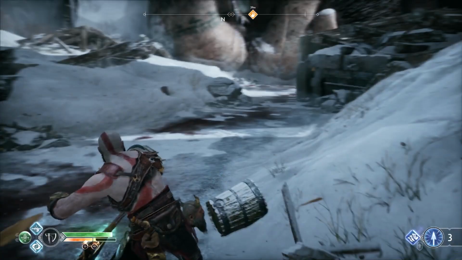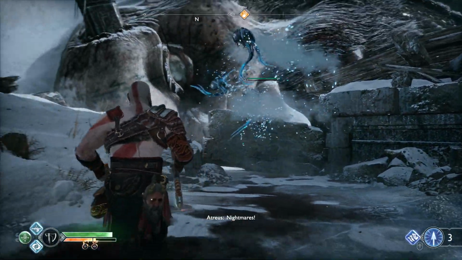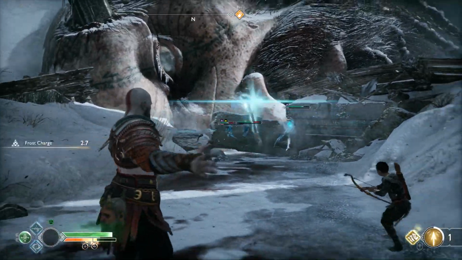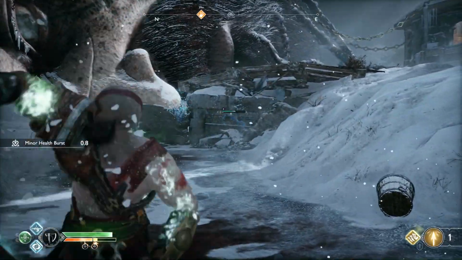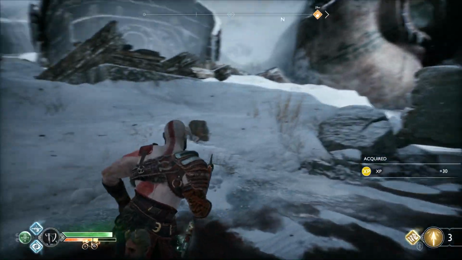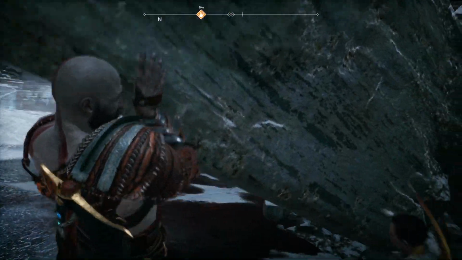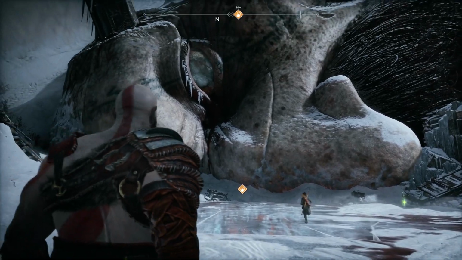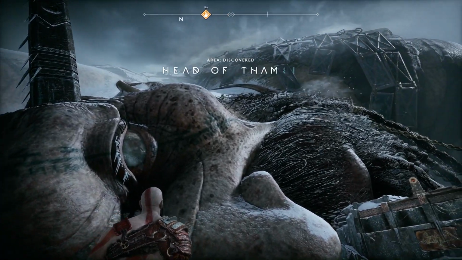Anyways, so once you get to this little tight area, the rock falls over, and then we get some nightmares. For these ones, actually, from here on out, when it comes to nightmares, you can just have Atreus use the lightning arrows to stun them. Later on, once we get a new weapon, it makes it a lot easier because you can grab them with the Blades of Chaos.